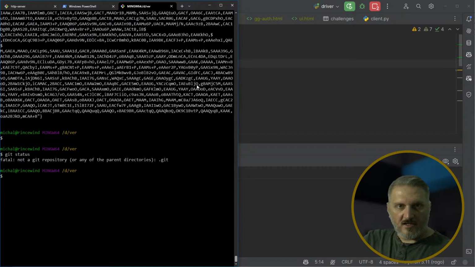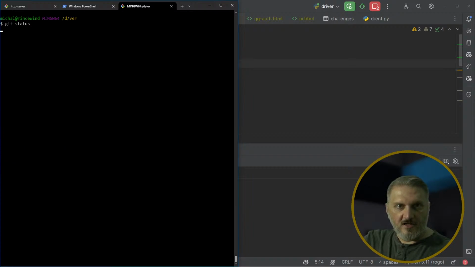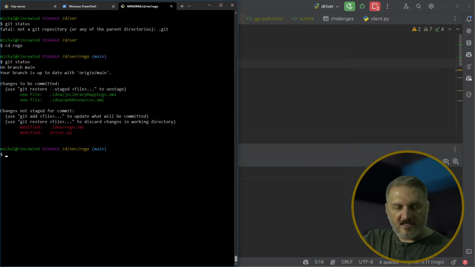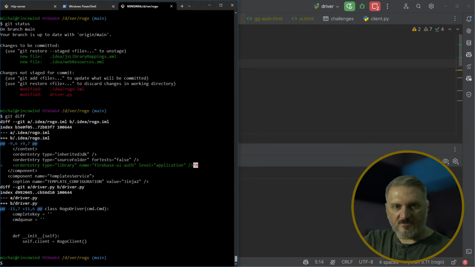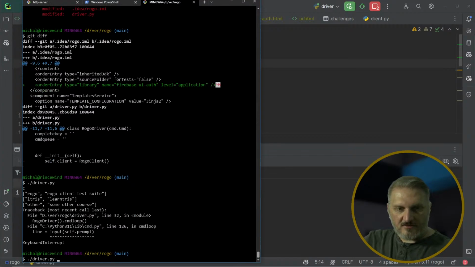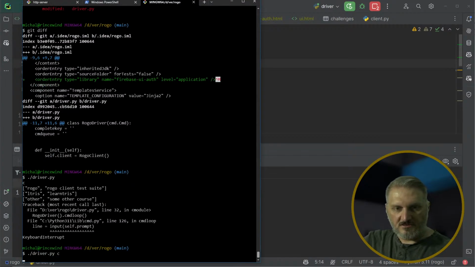You say git status and you get the status, you can say git diff, so you can run these commands. Whereas here you say driver, and then you say C, and you get that. But it would be nice if you could say driver C.